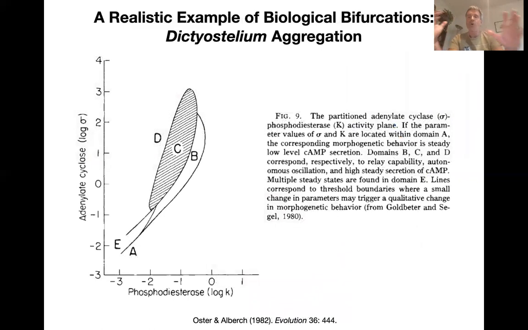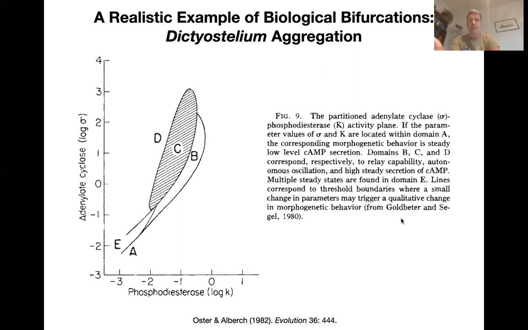Okay, and so this is a toy model, so it's very simple, but people have looked at models of more realistic systems. For example, here, a very early example, a wonderful paper from 1982 by George Oster and Pere Alberch that looked at realistic evidence for such behavior. And they found that there is a model of slime mold, Dictyostelium aggregation, that was doing this sort of thing.